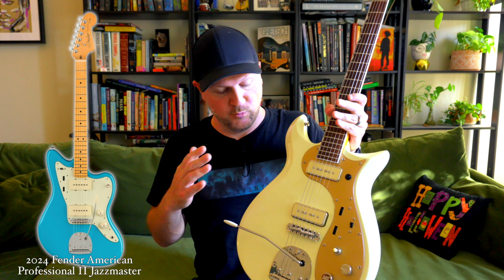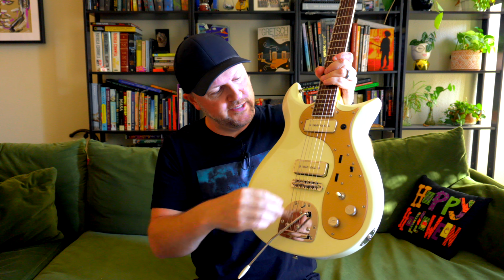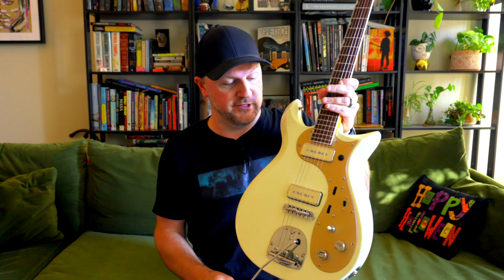Now that's the Gretsch side of this Princess Antonoff guitar, and then obviously, as mentioned before, the other half of it is inspired heavily by a Fender Jazzmaster. And what I mean by that is you've got the Jazzmaster trem system here, as well as the Jazzmaster alternate controls for the neck pickup. Along with that, we've got the Fender 25.5-inch scale, whereas the Corvette was also normally 24.6 inches.